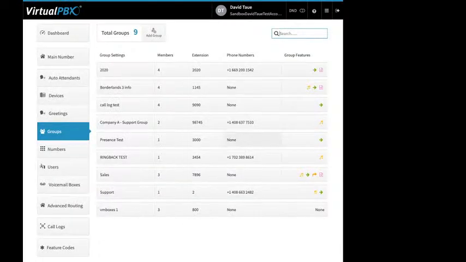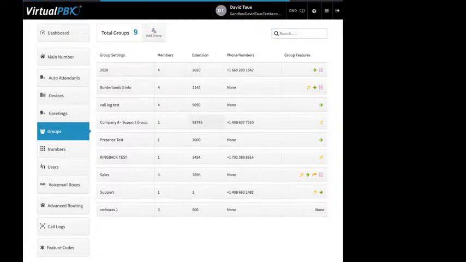Groups is short for ring groups. This is for departments, generally speaking. Now, groups and ACD queues are related, right? ACD queues have more advanced routing options available to them. The main limiting factor on queues right now is that you can only send calls to a VoIP device on an ACD queue. In a ring group, we can send calls to a VoIP device as well as cell phones or landlines.